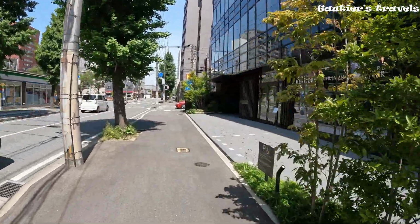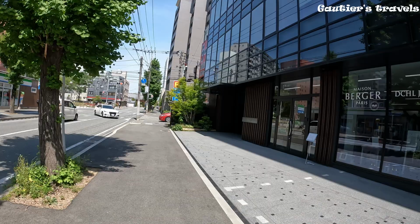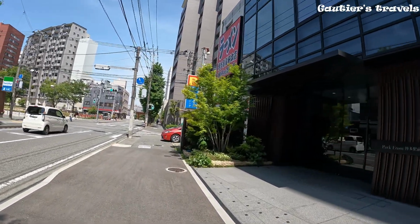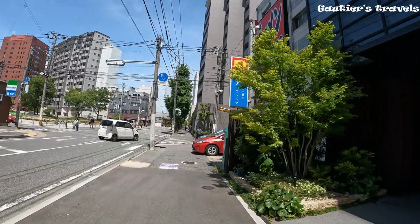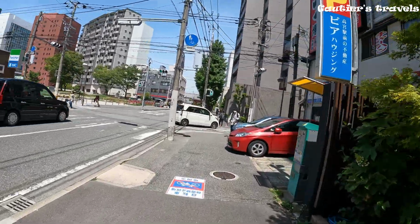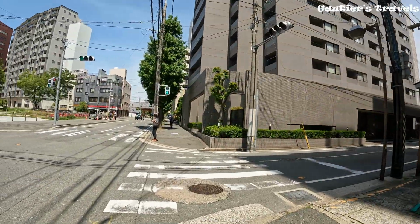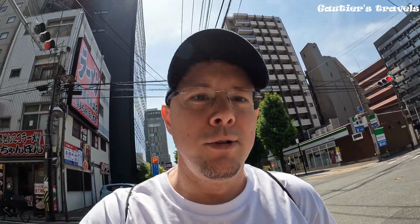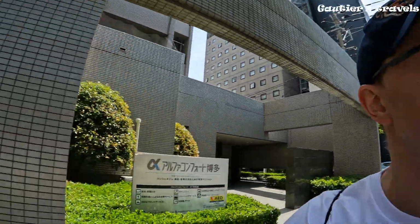It's definitely one of my favorite countries in the world, Japan. It took me a while to visit, I think 5 years after I started in the airline industry, but I've been to Japan on 4 different occasions. This is my 4th trip, and every time I come here, I'm just a better tourist. I know what to expect. I know a little bit more about the food, so it made my trip much nicer.